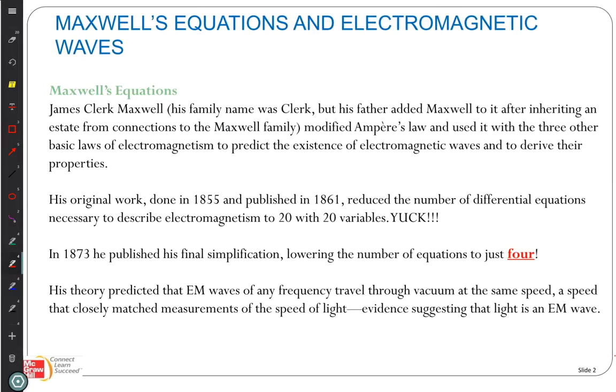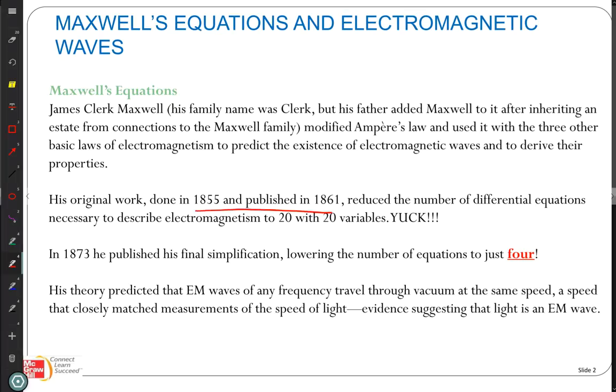So to get where it comes from, we have to go to James Clerk Maxwell. His father was born Clerk. That was the family last name. But they had a friendship with the Maxwell family, and the Maxwell family let them inherit some stuff, including the name Maxwell. And so James Clerk Maxwell had an additional last name of Maxwell from that inheritance. So I always point this out because everybody talks about Maxwell, but his last name, Clerk, is the more accurate, and Clerk Maxwell is the best way to refer to him. So what did Maxwell do? See, I just said Maxwell.